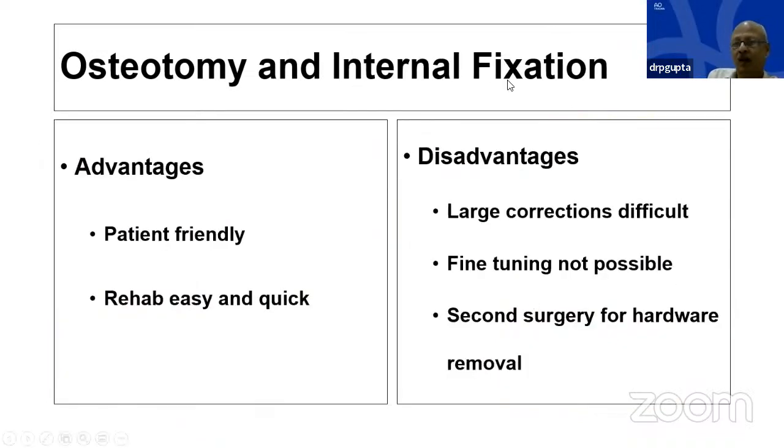The advantages of internal fixation are that it is more comfortable to the patient, and rehab is easy and quick. The disadvantages are that large corrections are difficult and fine tuning is not possible. Whatever correction you have done on the table stays. And a second surgery is required for hardware removal, especially in children.